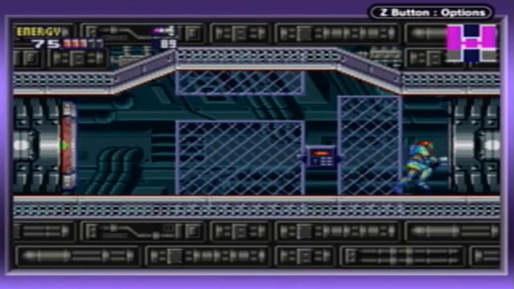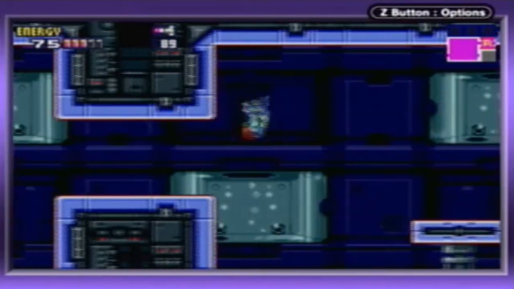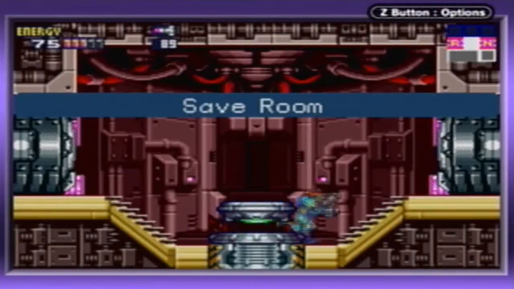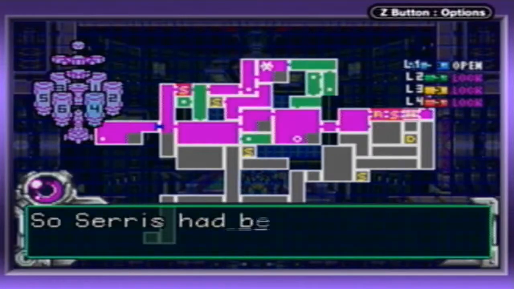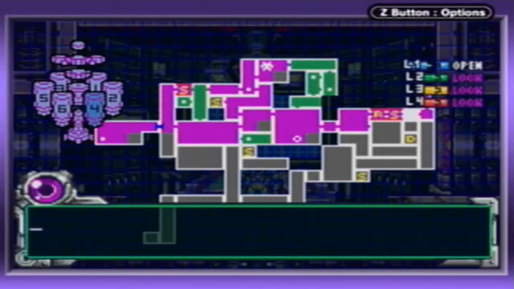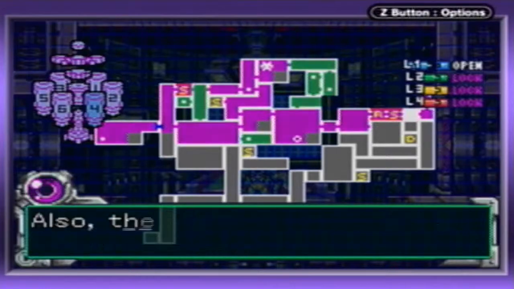And Golden Crab, you're dead. I wonder how those crab legs taste. They're actually pretty huge, I have to say. I can't believe the space pirates aren't making a business off those guys. Jesus. So Serris has been infected by the X. Of course, what do you expect? They devour everything. What do you not understand about this?